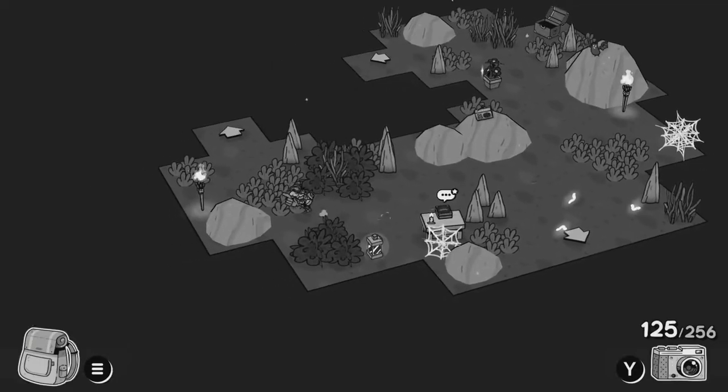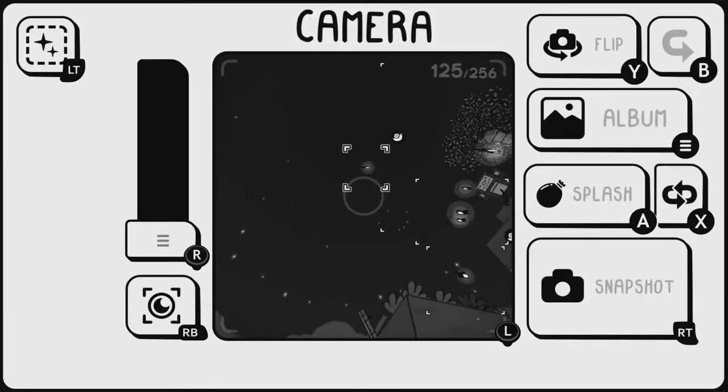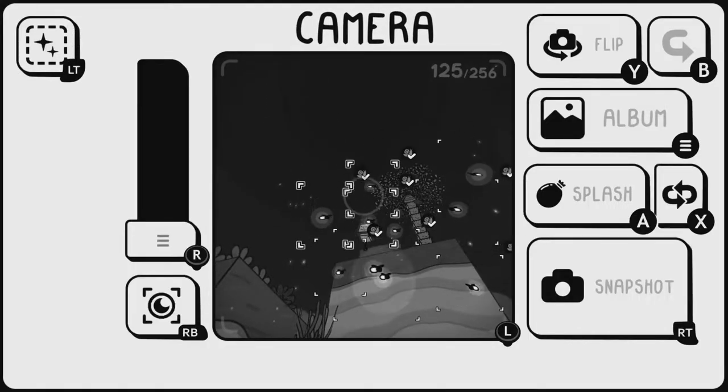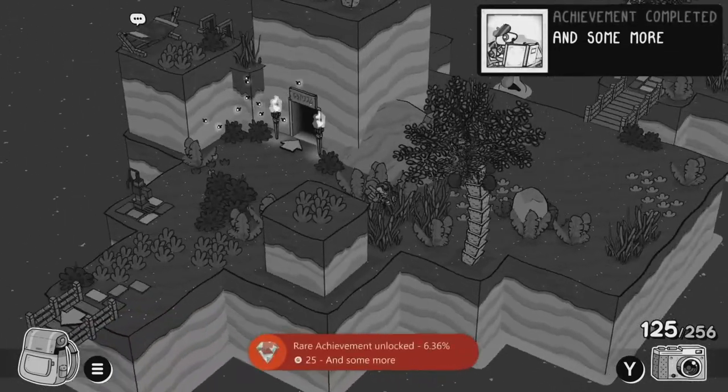So then we can head out of the other exit of the cave, and then out here we can take a picture of this firefly, and that will get you some more achievement for 25 gamer score for taking photos of all of the creatures.